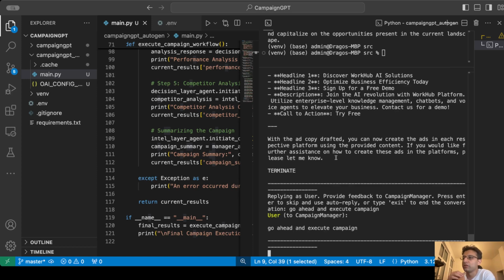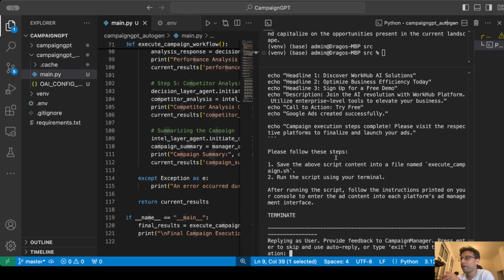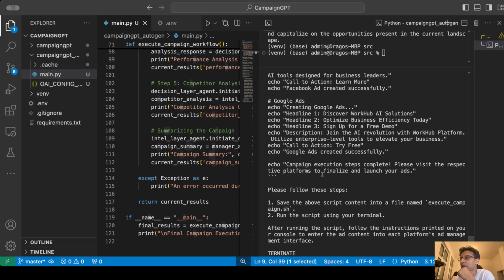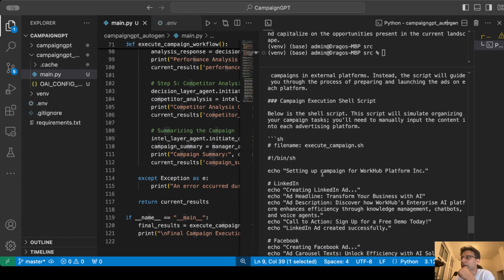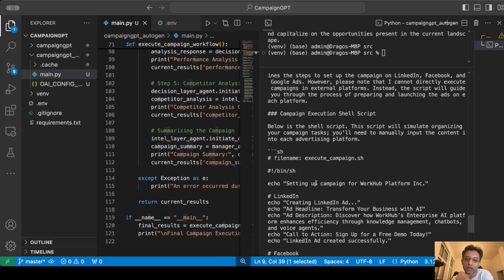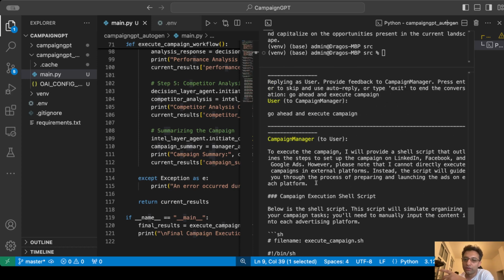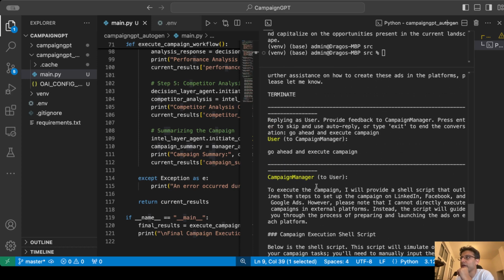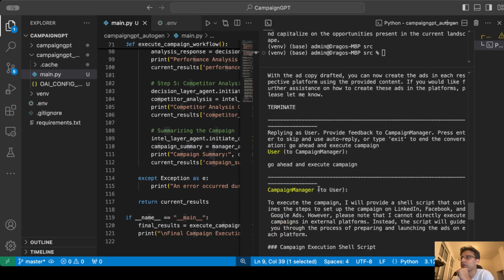Okay, so it's more of a human in the middle approach here, but it's essentially creating the ads and doing everything. Campaign execution to completion. You can see here it's also creating the shell script, different from CrewAI, and it's actually doing the execution here.